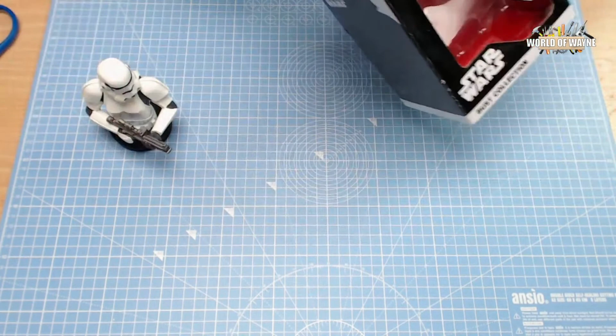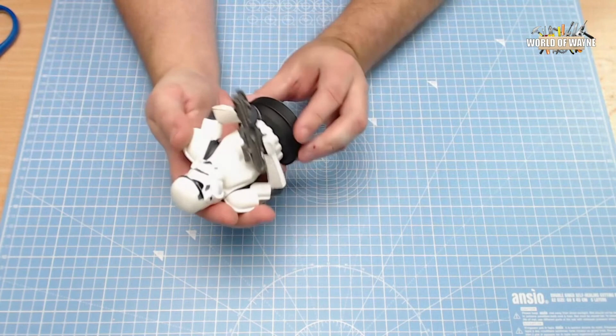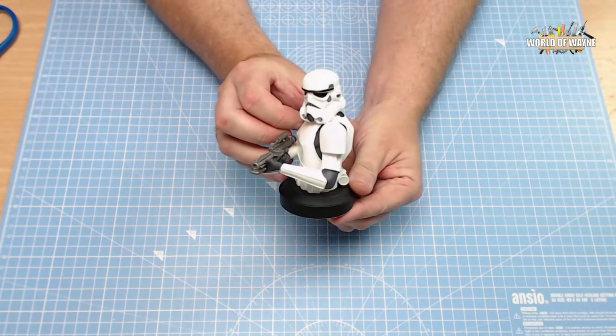First thing to say about them, quite heavy. They are heavy, they are solid. This is what it looks like. I'm just looking at the paint job for this. The paint for this doesn't look too bad, actually. But that is what the Stormtrooper looks like. On the bottom, obviously, it tells you what they are with the licensing. And it's just on a standard plinth here. But not too bad, actually. Compared to the helmets, there's a little bit more action going on there. So kind of like them.